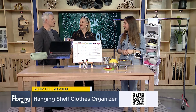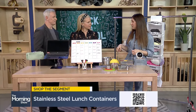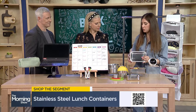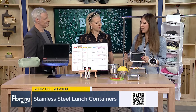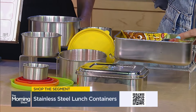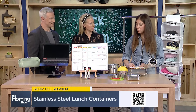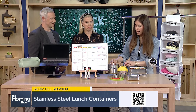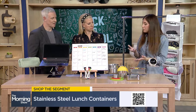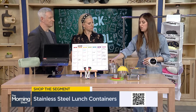Let's talk lunch and lunch boxes. My biggest pet peeve about lunches is that you work really hard to pack them and the majority comes back and you have to throw it out. My second biggest pet peeve is when you put your containers in the dishwasher — they come out smelling, they can discolor, crack, and get ruined. What I really love are these metal bento boxes. These are stainless steel, dishwasher safe, and incredibly durable. They will last kids or adults for years and will not smell. There are lots of different options, and they're about the same price as good quality containers but a much better way to use your money. They're lightweight too.